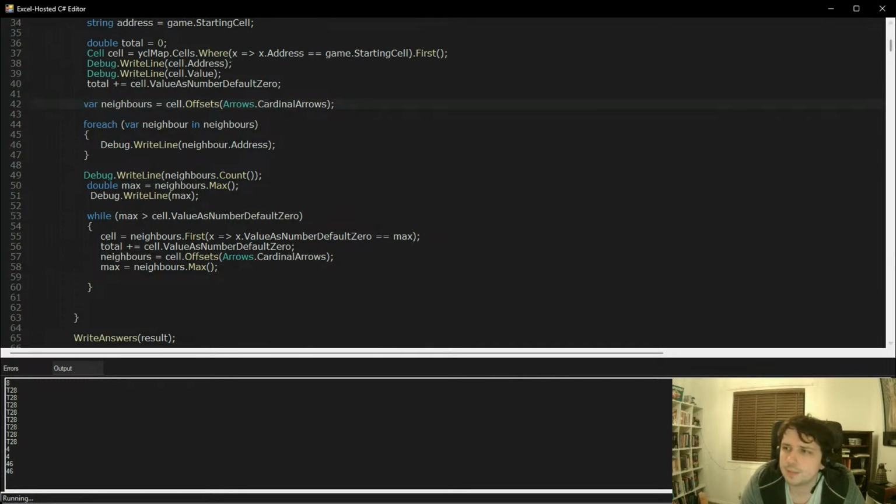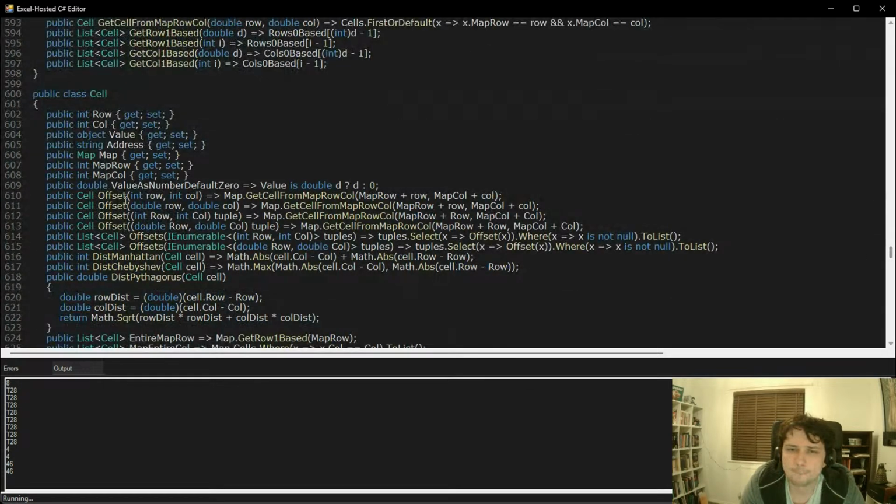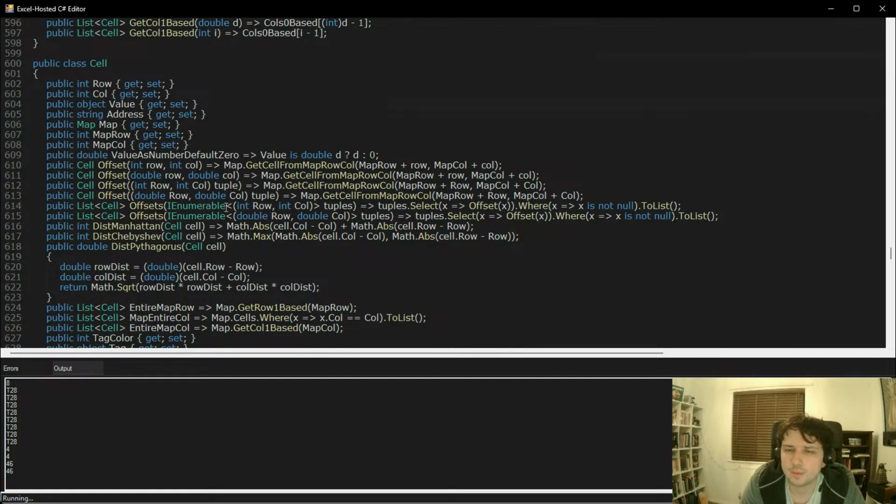And then we do cell.offsets, where we are taking in an IEnumerable of tuples, and then we're selecting the offsets where x is not null to list. Apparently this is always returning T28. There must be something going on. Oh, yes, I see it.